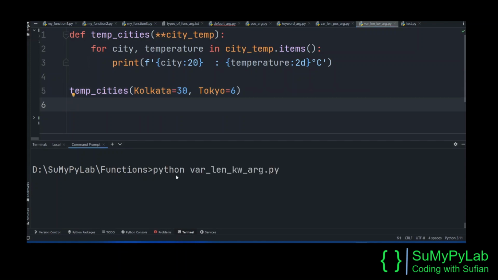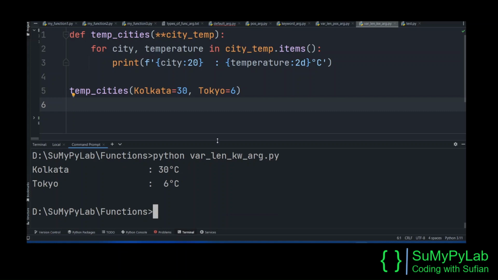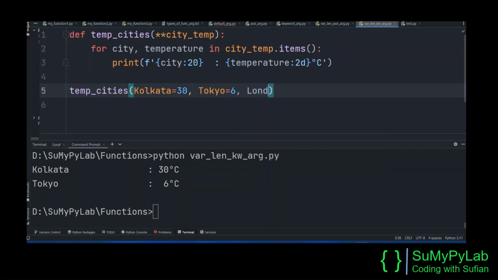Let's run the code. Now let's check the result with one more key value pair.